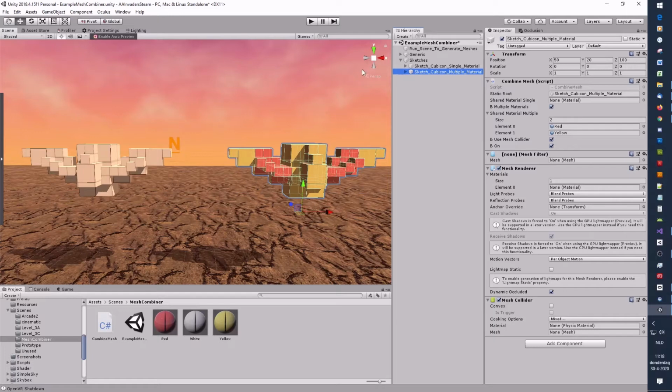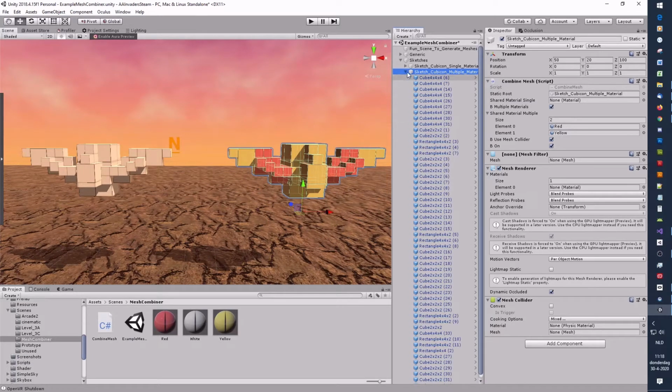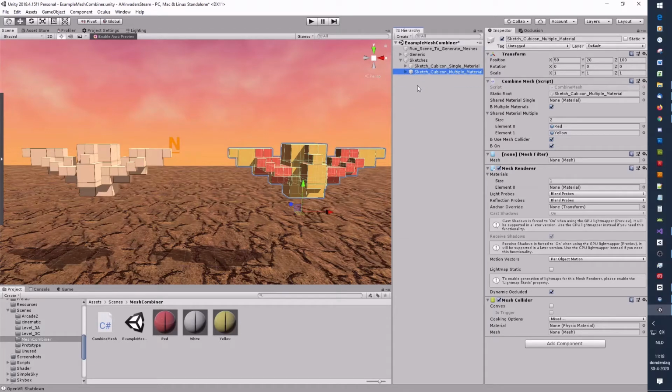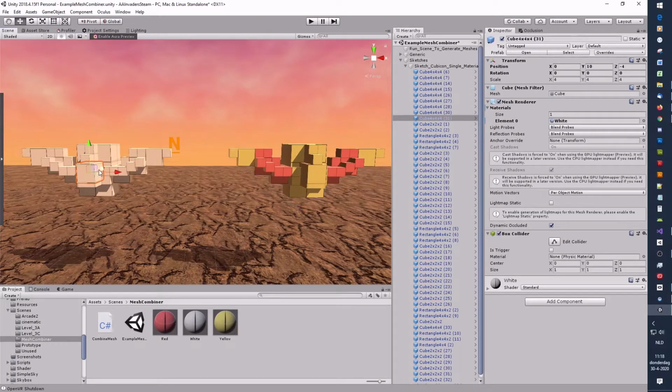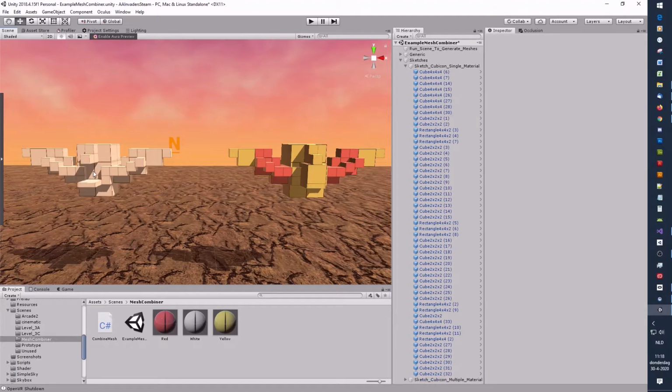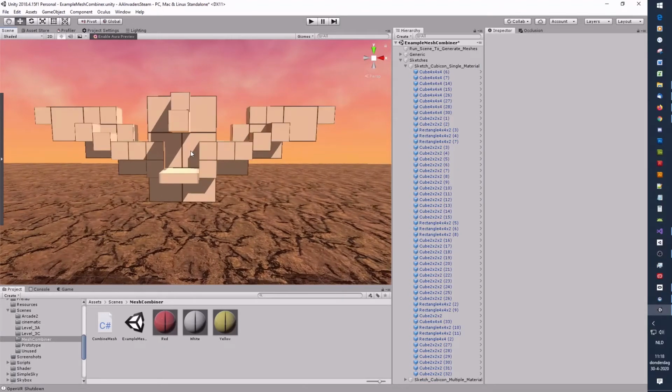Okay, if we stop the editor from playing, you can see these objects are back. So only during runtime it will generate this optimized object, and then we can have these performance benefits, but in the editor we can still customize this shape. For example, if we don't want this object, let's edit it a little bit.